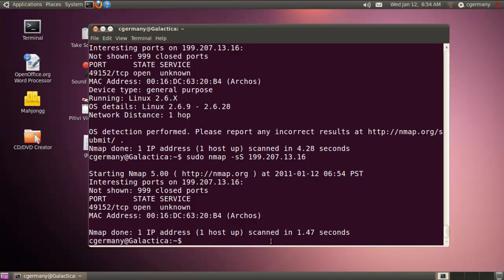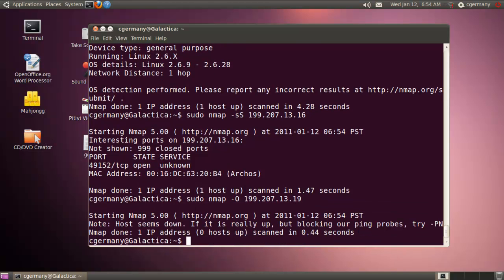Now I haven't been able to get much on my Linux phone. It's running Maemo and Debian and Android. It's a triple boot on the cell phone. Let's see if I can get any information on the cell phone. And again, I'm just going to use the dash O option, and I know from ping sweeping and port scanning that my phone was 19 on this network. And okay, yeah, it's pretty locked down, pretty secure there.